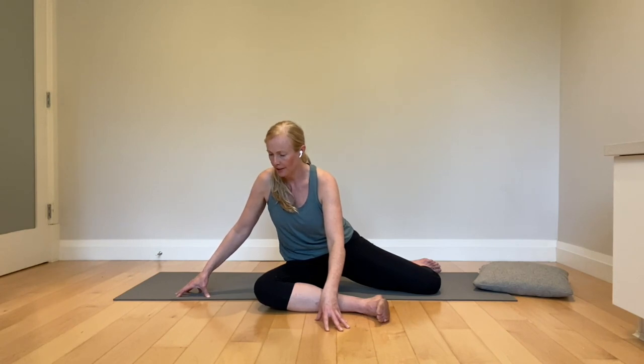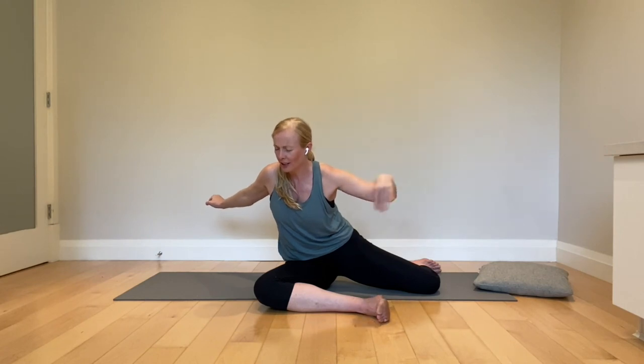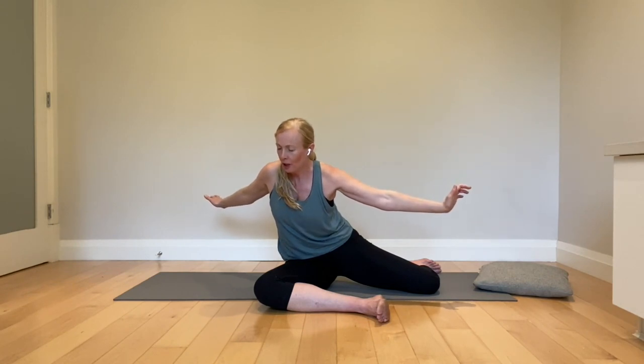Breathing. Good. Then knee, shin, foot. Driving into the ground. Push for me. Good. And lifting the hands off for a hold. 10 seconds. 9, 8, 7, try to stay vertical, get that tailbone at the back. We're really bowing that stretch, getting deep into that hip capsule. 5, 4, 3, 2, 1, and then hands come back down.